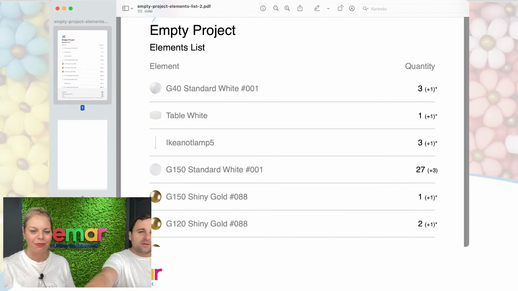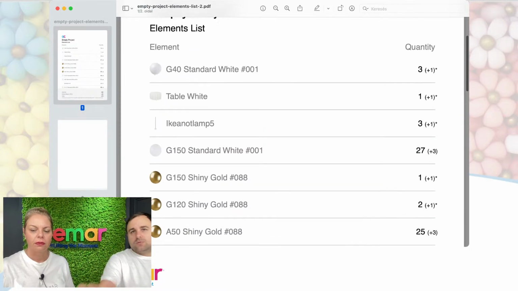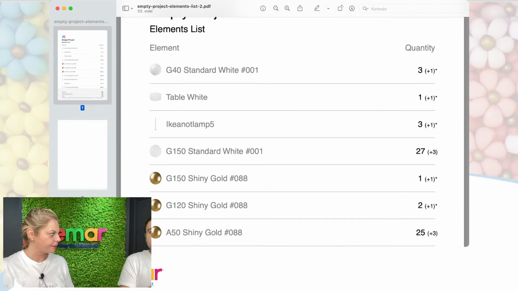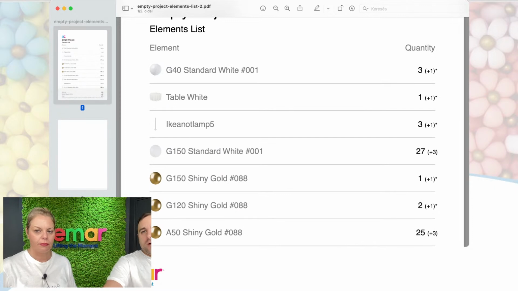But you can see all the balloons here. As you can see at the very first line, we used the G40, you know, the 100 centimeters to 1 meter. We used 3 of those. And when you just use 3 of those and rely on trees, it's usually a good thing to have just 1 just in case.